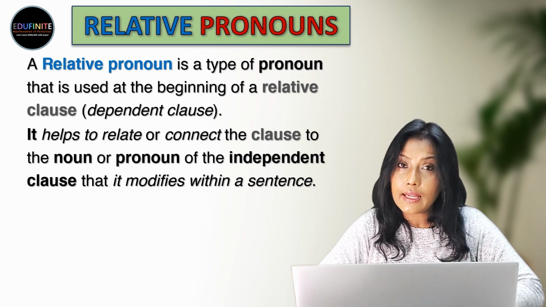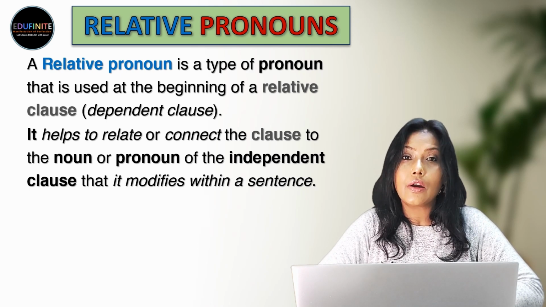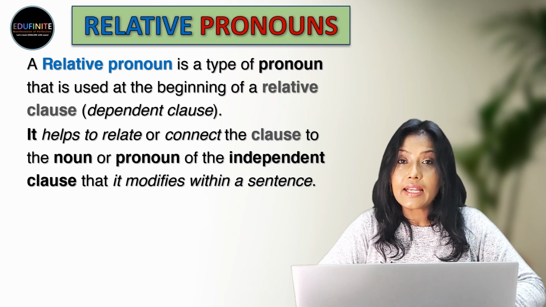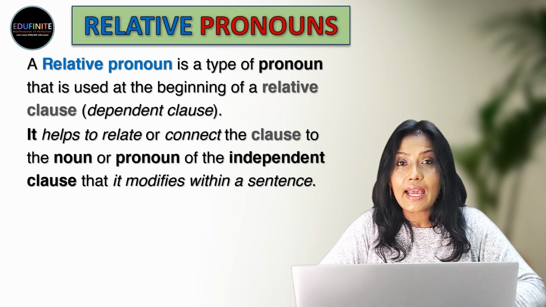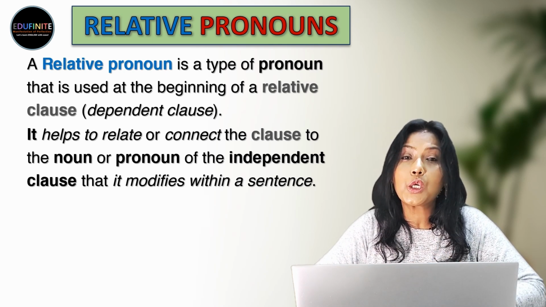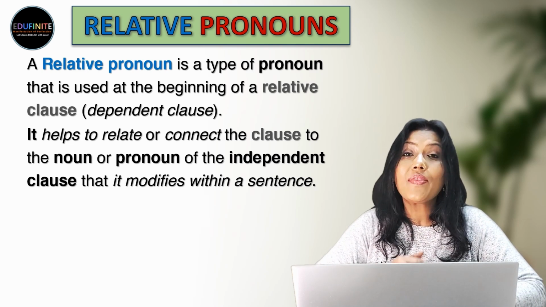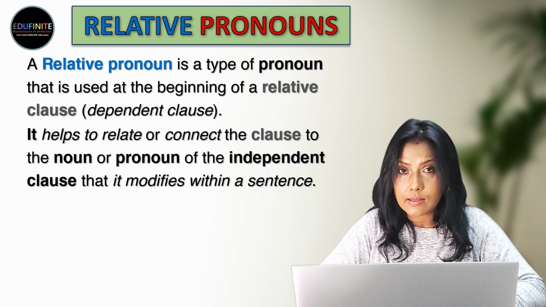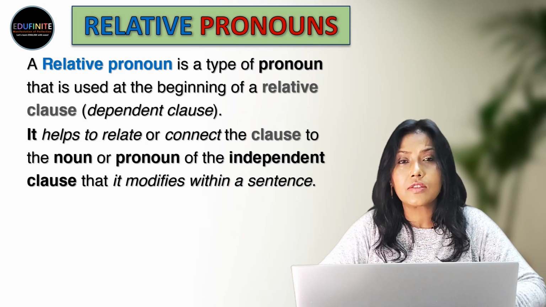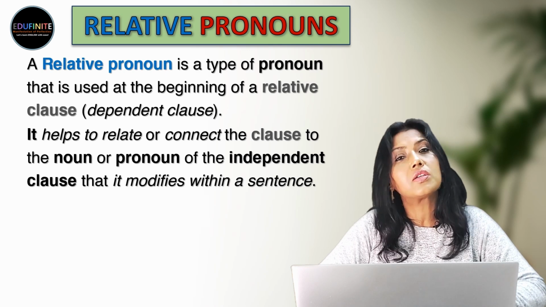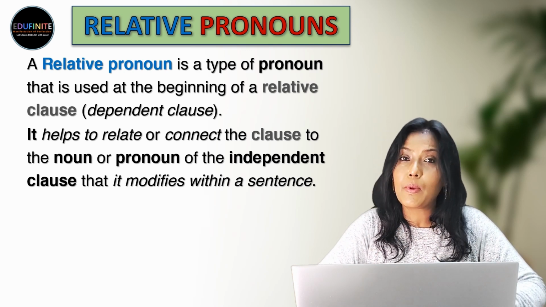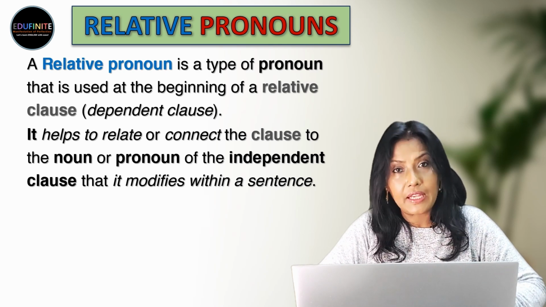Why is it called a relative clause? Well, it is called a relative clause because the relative pronoun in it, what does it do? It relates. That means it establishes a connection with the noun. Which noun? Of the independent clause or of the other clause that is attached to it, because a dependent clause will never give the meaning on its own. So it has to be attached to another independent clause to give a complete meaning.